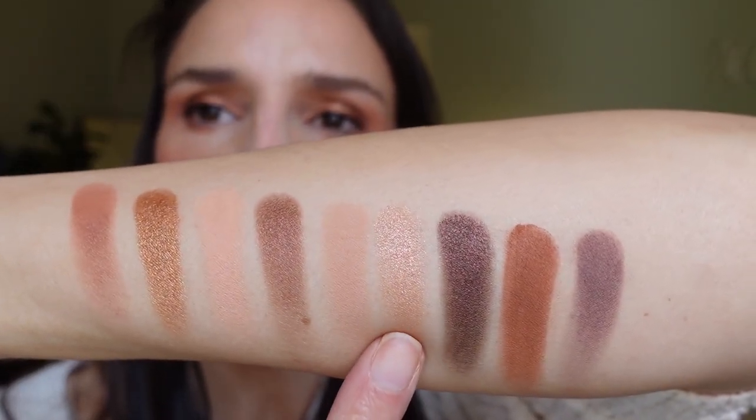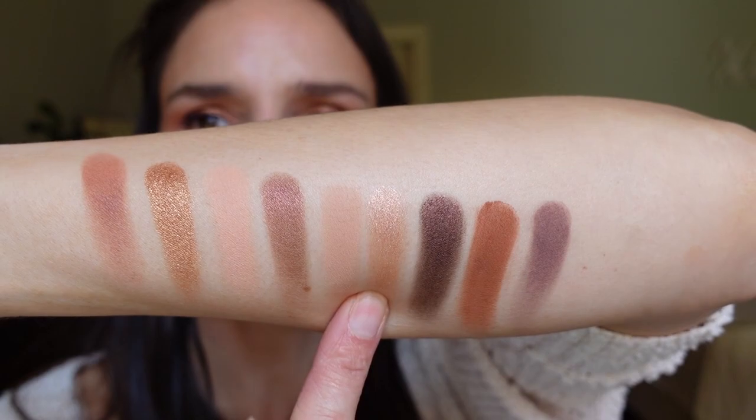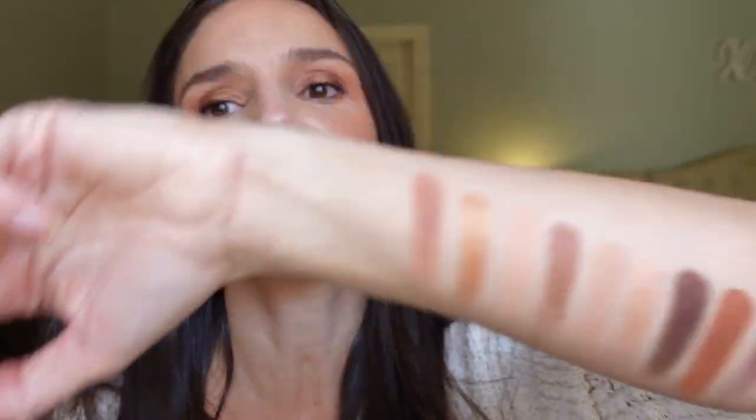So then moving into the lighter iridescent color, I told you just a minute ago, this one has a peach shift to it. It's a peach with a golden shift, peach and gold. So really beautiful there. And then this does have a little bit of glitter in it. Definitely, this one does. So you might want to save that for a topper shade. Make sure you wear glitter glue. I definitely think with Huda's palettes, word to the wise, always put glitter glue down if you're going to use the sparkle shades, because they will have a lot of fallout. That's just historically how I've seen her palettes. I don't know for sure with this one because I just put this on, and I don't feel like I have any fallout yet, but I did put down a glitter glue because I know how it works with her shadows. So anyway, let's keep moving on.